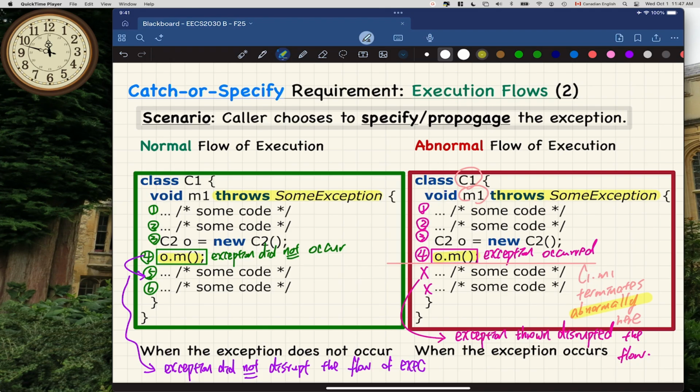Let's try to visualize this scenario to connect to the call stack. First, let's see the caller and callee. Once you know who the caller is and who the callee is, you know where to position them in the call stack. C1.m1 is a caller, agree? You're calling this method here. Versus over here, C2.m is a callee.